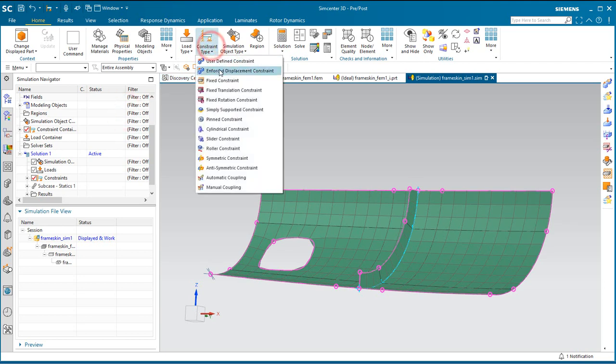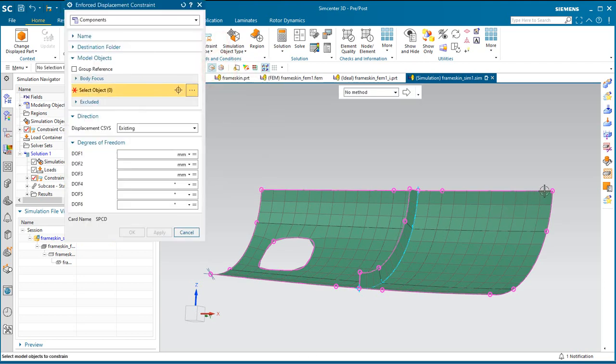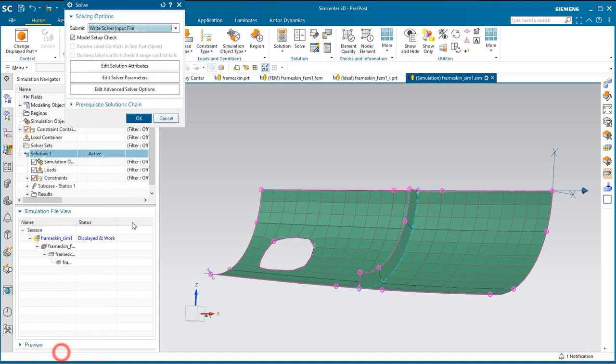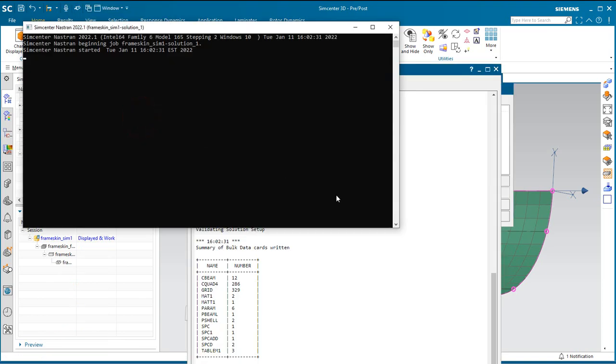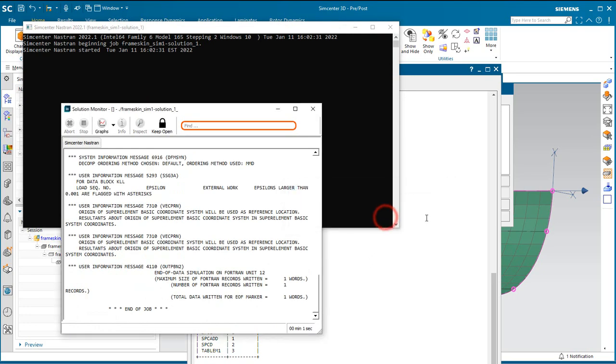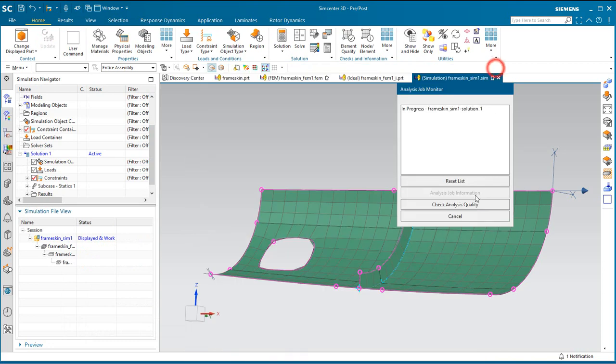So that way it will survive any CAD changes and finite element model updates. And here we'll put an enforced displacement constraint on the opposite corner. Alright, so at this point we're ready to solve. And here I haven't paused the movie, it really only takes a second to run there.